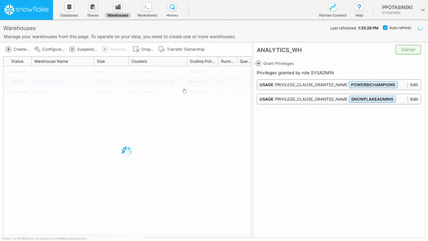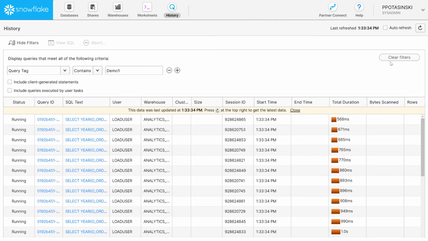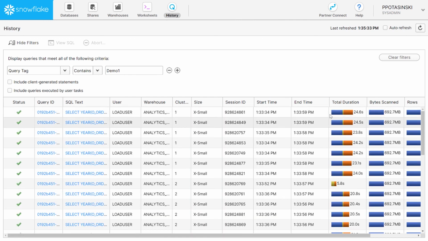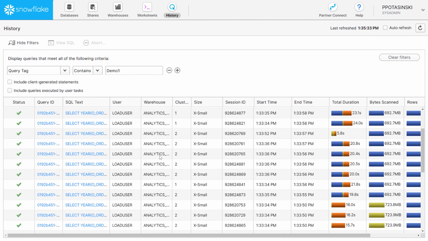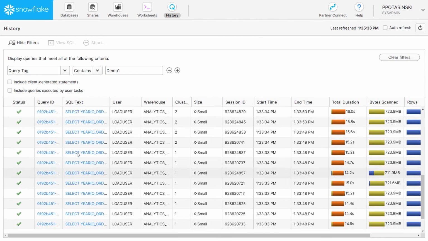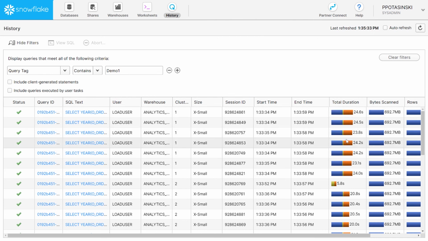Now those queries were probably completed. Yes, so as you can see, lots of very similar queries were run on top of the analytics warehouse. They all ended up in some acceptable time, 24 seconds, but that was just because I scaled out my virtual warehouse. I allowed my virtual warehouse to scale out automatically.